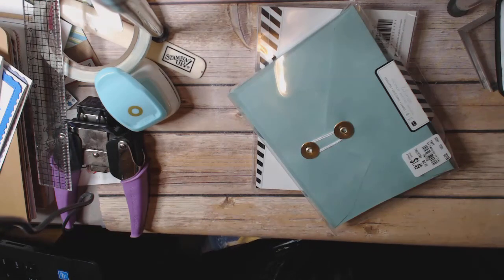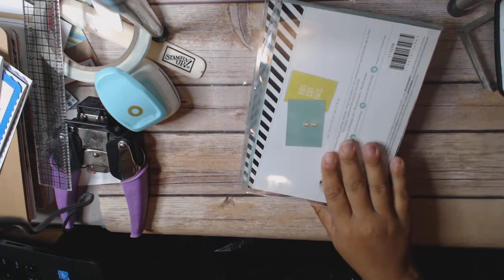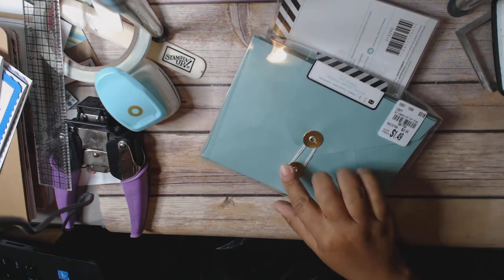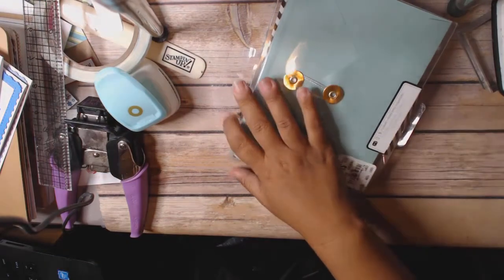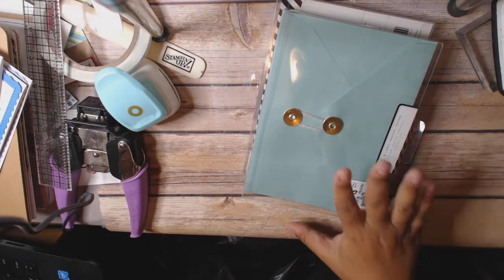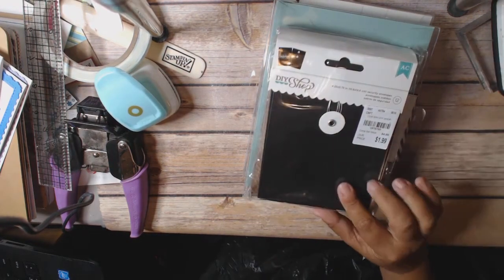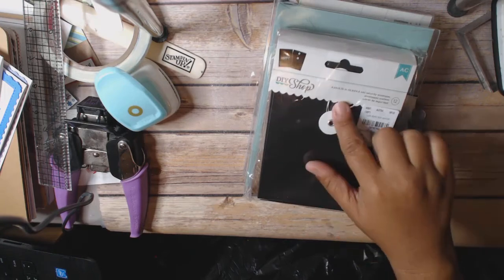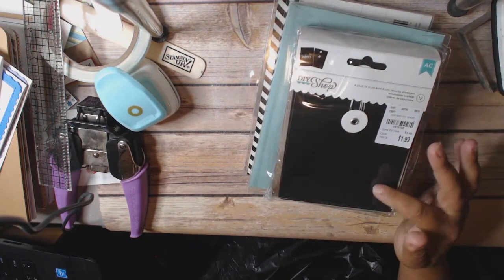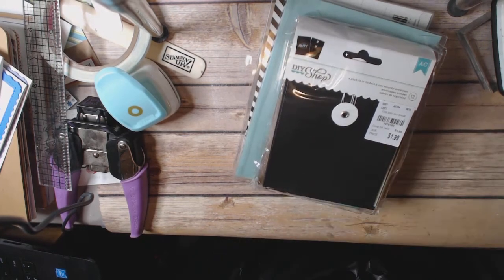I got two of these. I really liked these envelopes — they're from Heidi Swap. They were $1.49, but they already have this little closure, kind of like a policy envelope closure. And I think they'd make really cute flip books or a cute envelope mini album. Same thing with this one — I could also use it for other things, but I just really liked the style of the envelope. It's $1.99. I think these would make incredibly cute envelope mini albums, or really cute in a traveler's notebook or a junk journal.